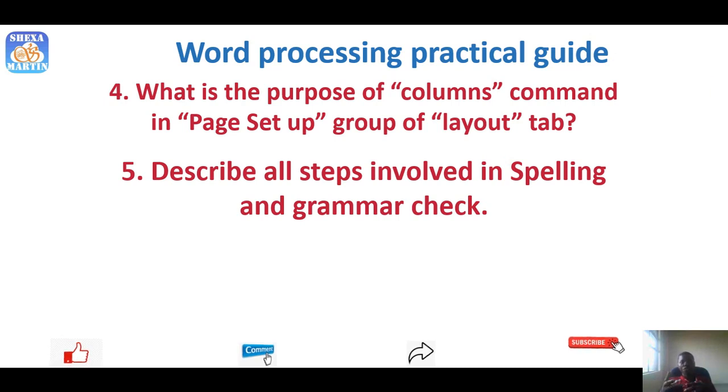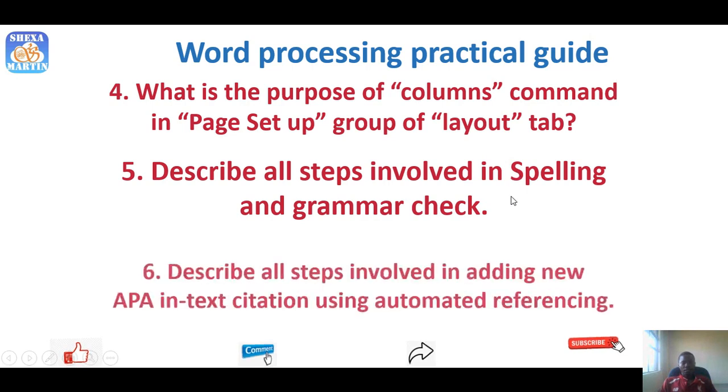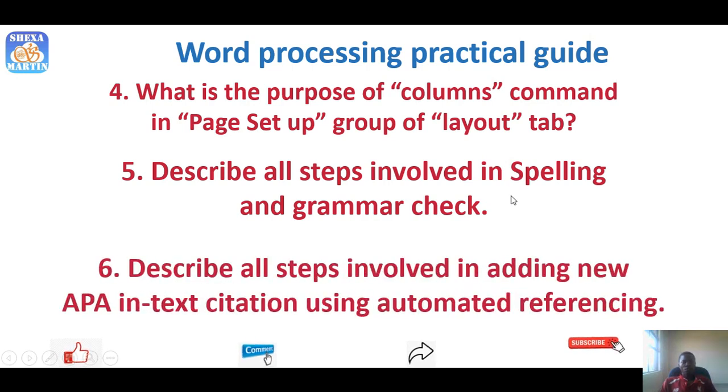Describe all steps involved in spelling and grammar check. You see, previously the question was saying how do you perform the following tasks. It's just the same with this one. It's how do you perform the following task, which is spelling and grammar check. The next is describe all steps involved in adding new in-text citation using automated referencing.